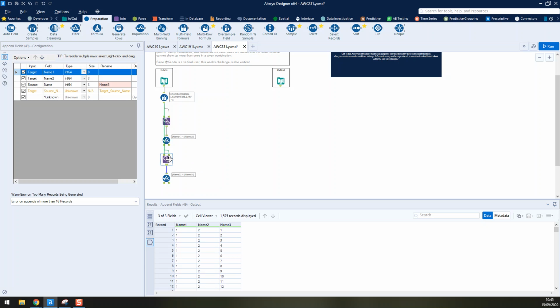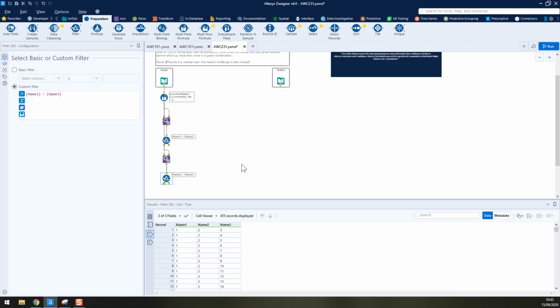So then we do a similar process where we're just appending on our data again, and this time we only need to make sure that our name2 is smaller than our name3, because we've already made sure that, by design, our name1 is less than our name2, therefore our name1 is less than our name3. So that means that when we have our group here of 1, 2, 3, we know it won't be in any other order. We know it won't be 1, 3, 2, we know it can't be 3, 2, 1, etc. and so forth, just because we always have that ascending order. And that's basically how we can make sure that we're only having one of those groups per 3 variables.